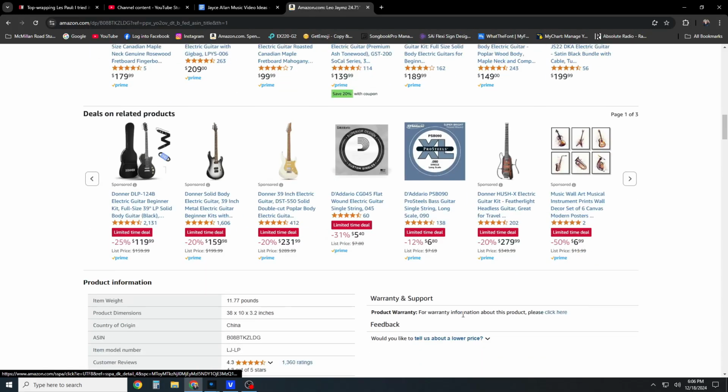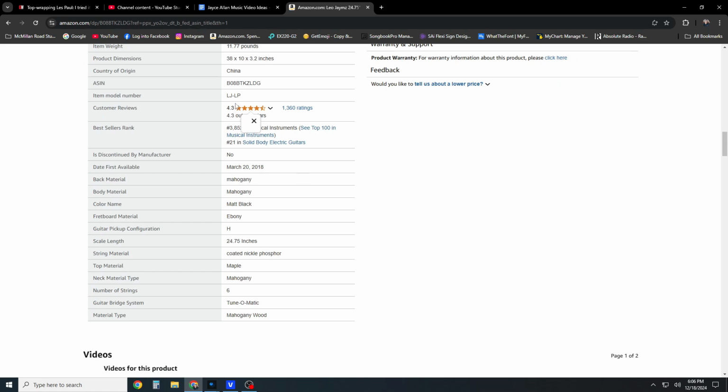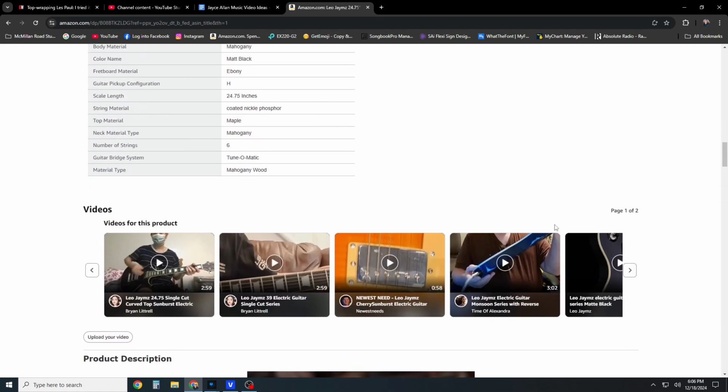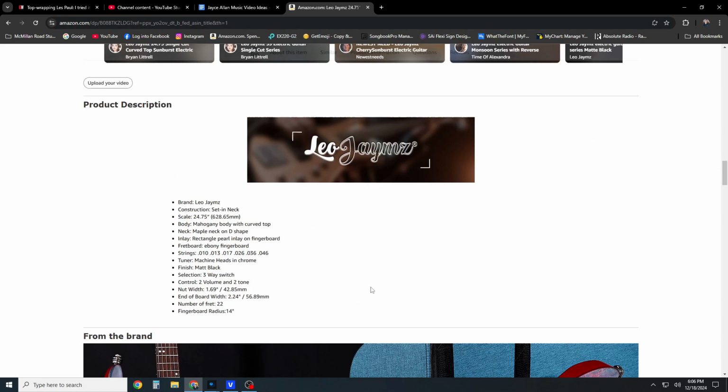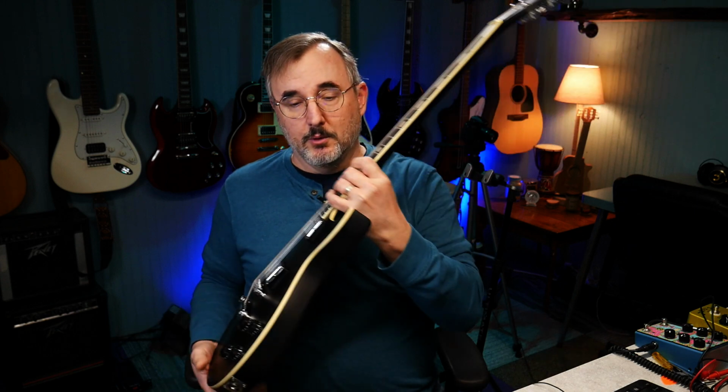Let's see, what else does it say? Tune-O-Matic, mahogany. Did I say mahogany? Mahogany body and neck. This is the model LGLP. And then chrome, matte black, 3-way switch, 2 volume, 2 tone. Fretboard radius 14. Oh, it does have the carved top, set neck. It's not a bolt-on neck. It's an actual set neck, with truss rod adjustment.